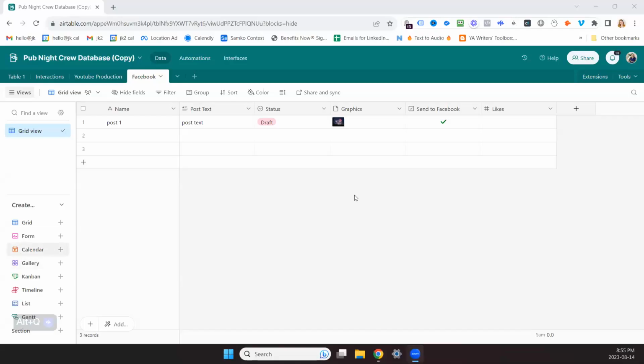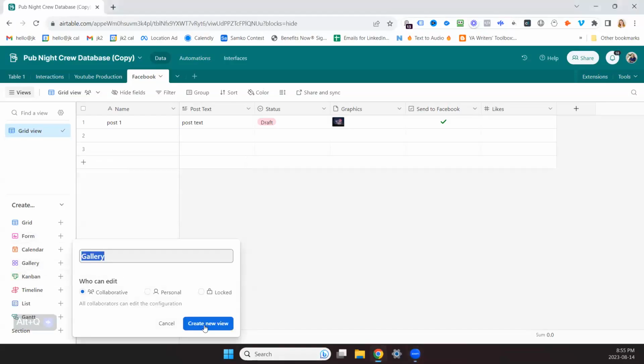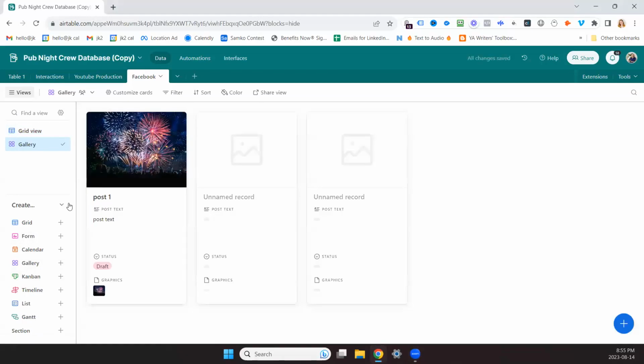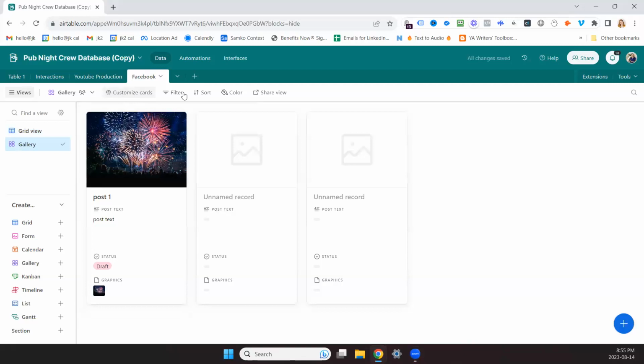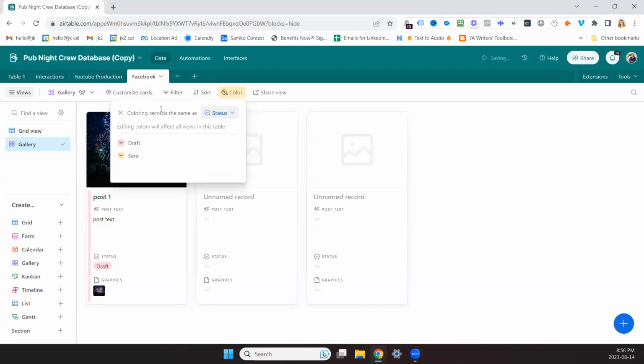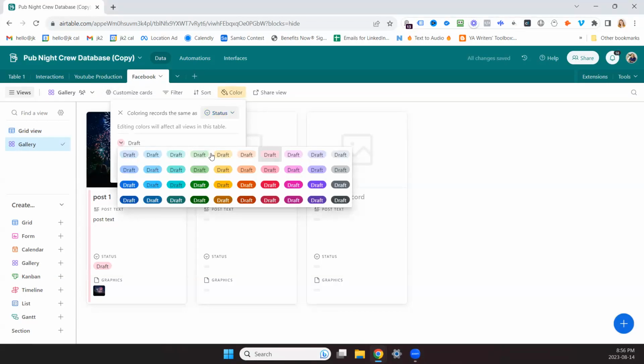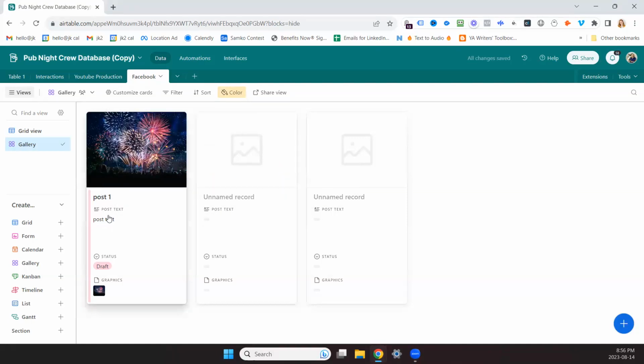Yeah. Oh, actually, I should just keep my screen shared the whole time, right? So you could make galleries as well. There's different views that you can look at your information in. It's all the same information, but you can customize each view. You could filter out information and just see things for today. You can customize, you can color sort. So if you want to see things that are in draft, you can see that they're pink.